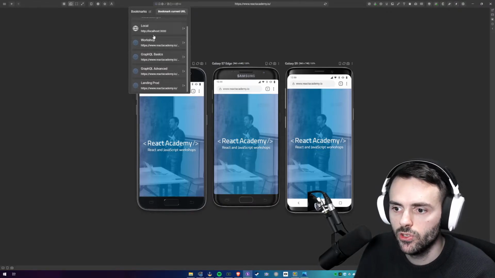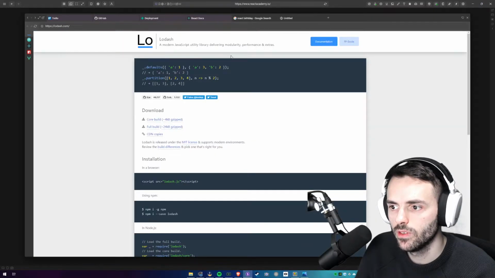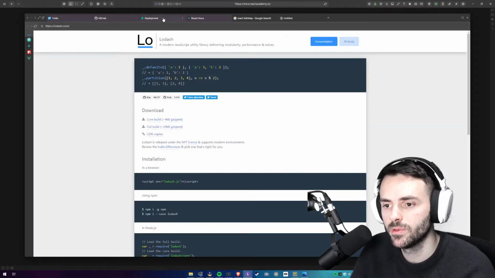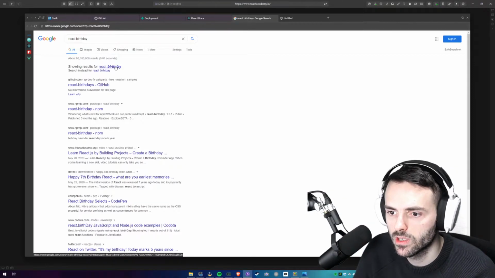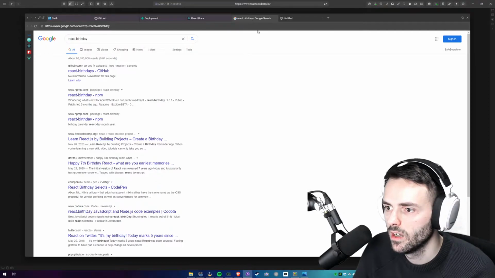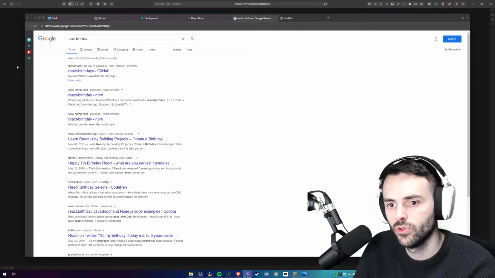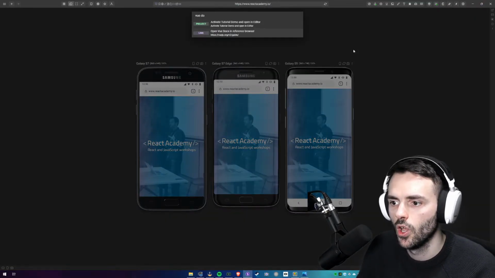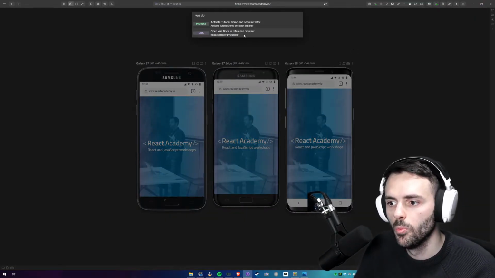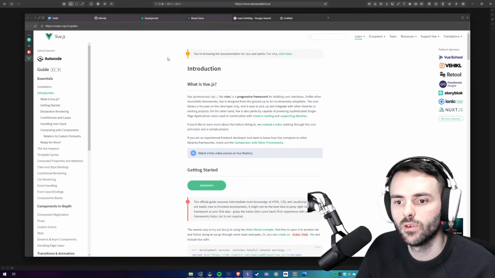So I can navigate to any of these bookmarks. I can bookmark the current URL, and I can navigate to any of the tabs that I have opened in the reference browser. So we have here something React birthday or something very badly spelled from my side. We have deployment, GitHub, Trello, React docs, Chakra, layout style component, and view docs. So even without the reference browser being open, I can just search for view docs, which is going to give me open view docs in the reference browser. So I can press enter, and that's going to open the view docs in the reference browser.